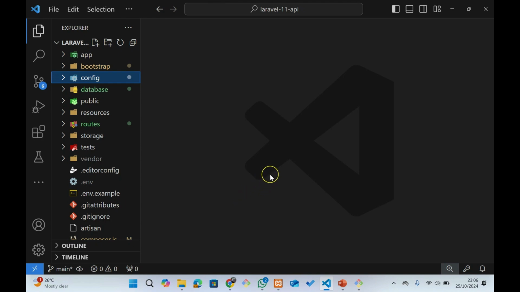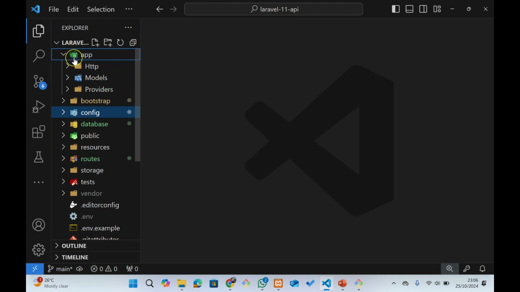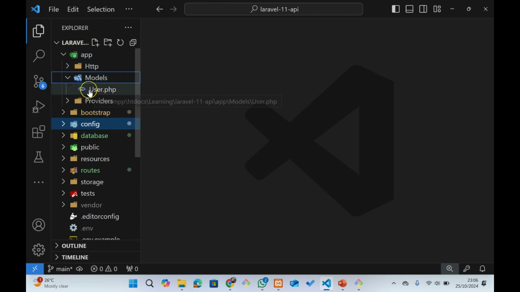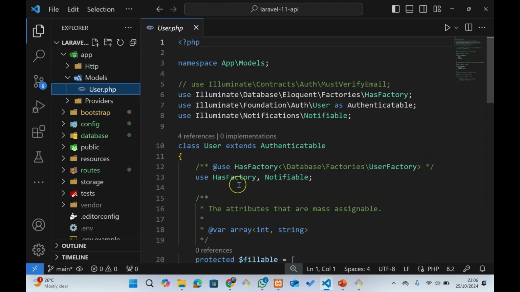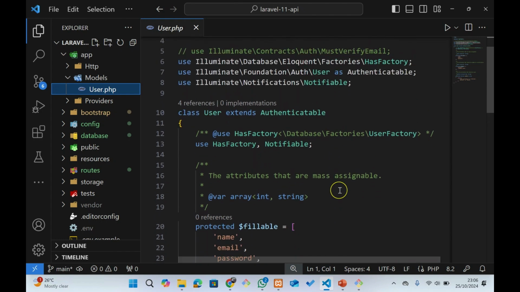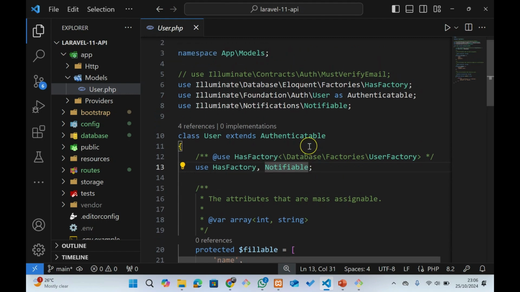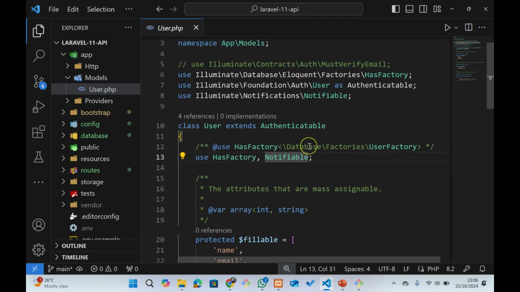So without further ado, let me start by confirming that on your model, which is the user model right here, you need to make sure that the user model is actually using HasApiTokens. So you need to add that one, which is right here.